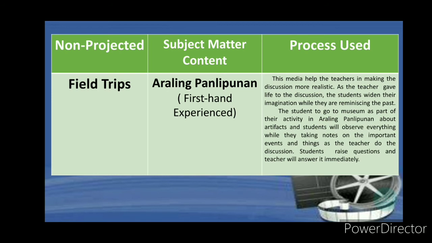As the teacher gives life to the discussion, the students widen their imagination while they are reminiscing about the past. The students go to a museum as part of their activity in Araling Panlipunan about artifacts, and students will observe everything while they take notes on the important events and things as the teacher does the discussion. Students raise questions and the teacher will answer them immediately.